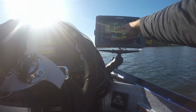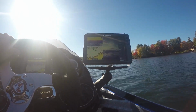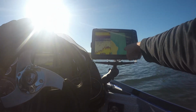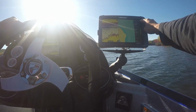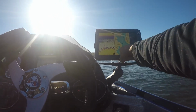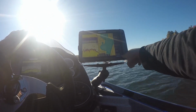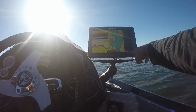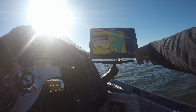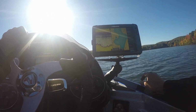Here we go into, again, from my previous touch and hold, you can do sonar plus chart. The charts take a while to come up sometimes, but here we are. I'm on Hamilton Reservoir today. And if I touch this screen and I zoom out, you can see where I am. You can see the depth contours and everything. Chart options: this is where you would choose your chart source between the Navionics and the built-in charting technology that comes with the HDS. So you can look at community edits, things people have put on, change your view.